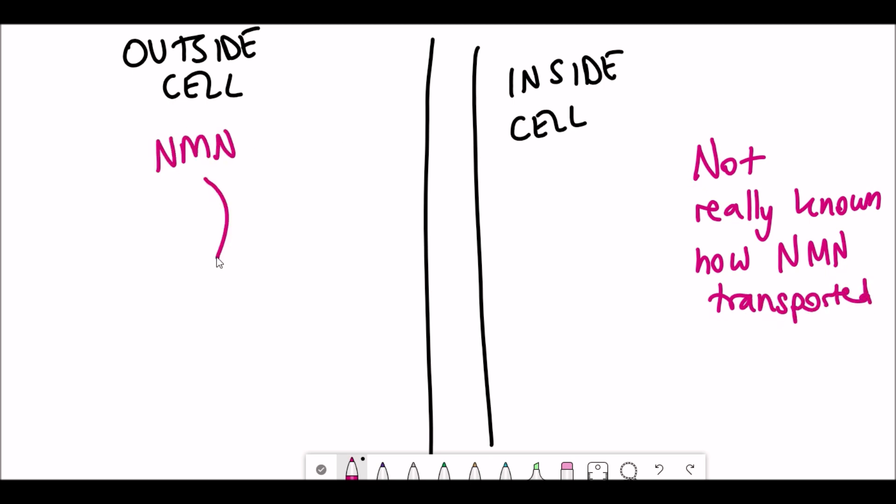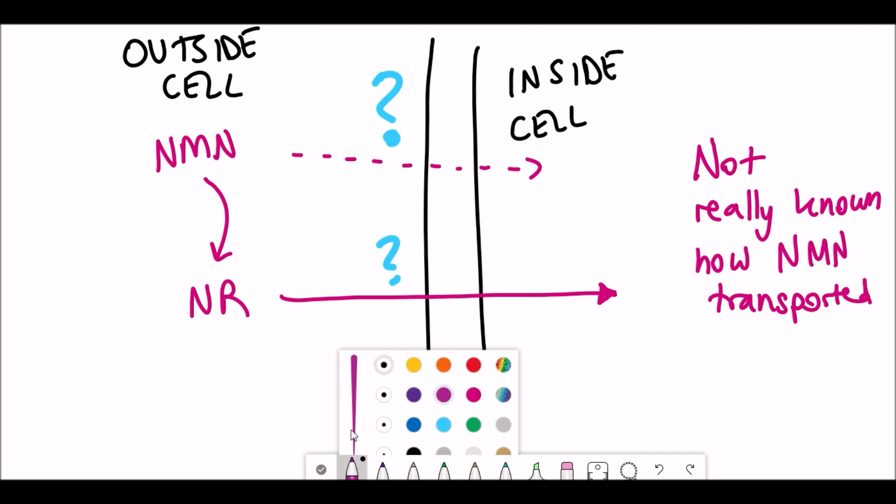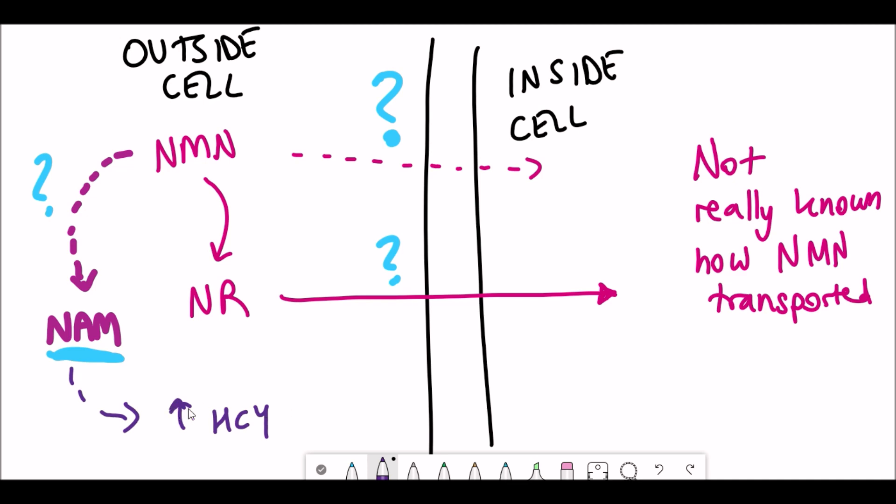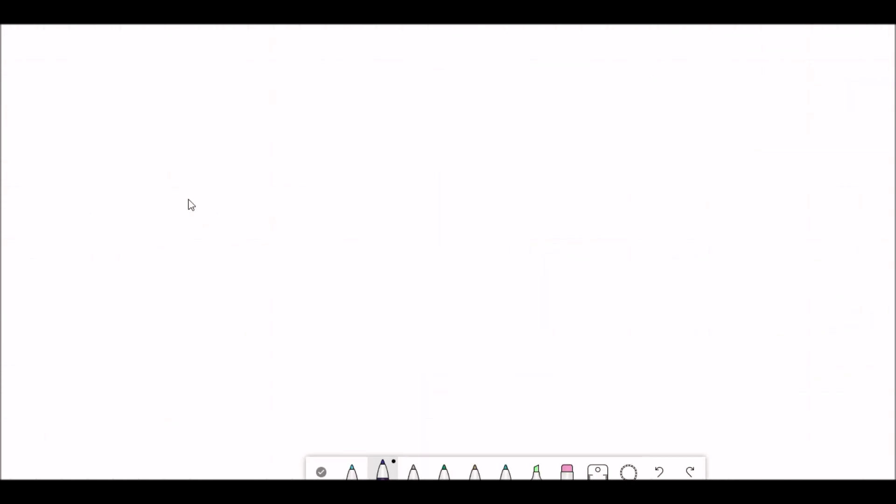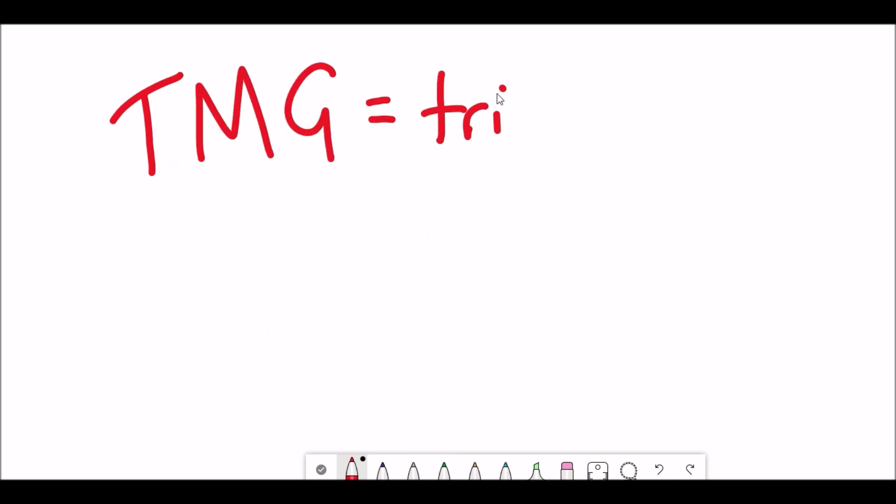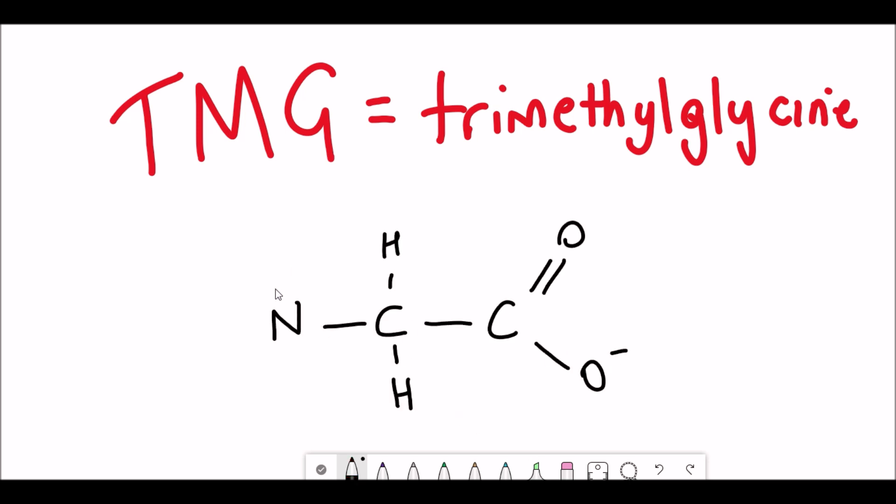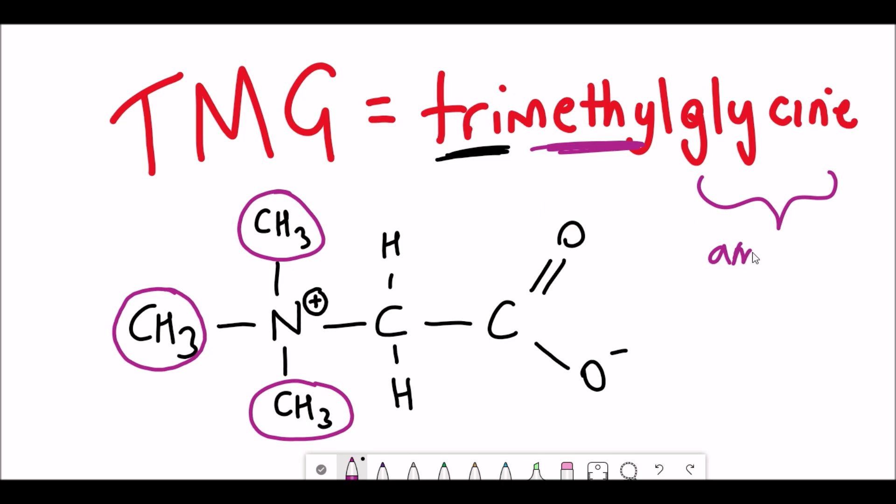But the reason I flagged up methylation is partly due to the reason that it's not too sure how NMN gets transported into cells. There seems to be some evidence that NMN has to be converted to NR before it gets transported, but there's also potential evidence that NMN could also just be converted to nicotinamide, and as we know that might increase the homocysteine levels. I think it's worth pointing out that this definitely is a potential issue, but it's also one big question mark at the moment. So what can you do about it? One potential solution is to increase the levels of these methyl donors and you can do that by supplementing with trimethylglycine, which is what I am doing but not as frequently as I take NMN.